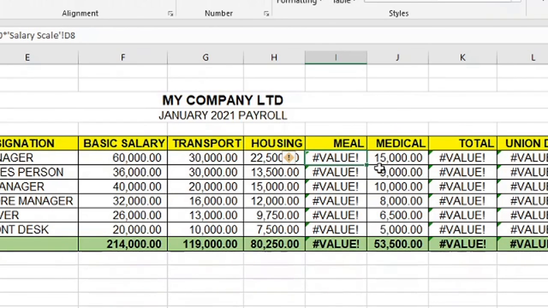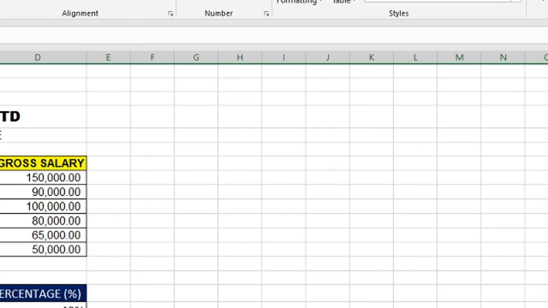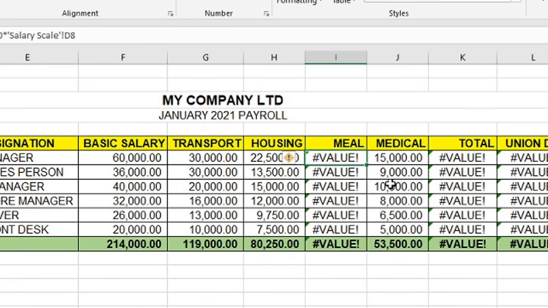As you can see, there's no error here because this is still 10%. There's no problem with this figure. But here, where we are going to calculate the total of all of these components, the bad value is there, so it's not going to be able to calculate, and you have a problem here. The union due, we say, is 5% of K7, this total. Because total is also having a problem, union due is also going to have a problem. And the net, which is the subtraction of union due from total, both are having problems, so therefore net will also have a problem. That is how the problems keep repeating themselves.